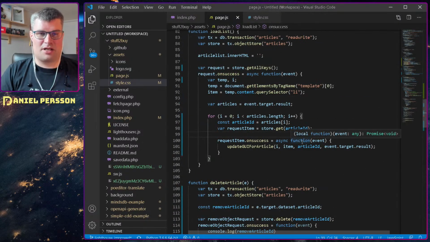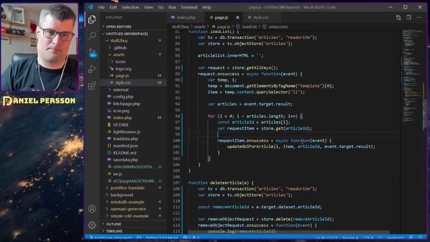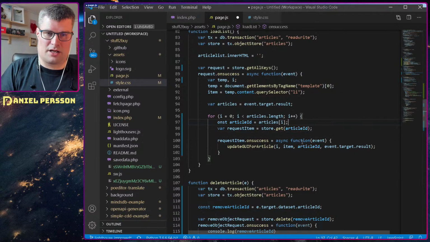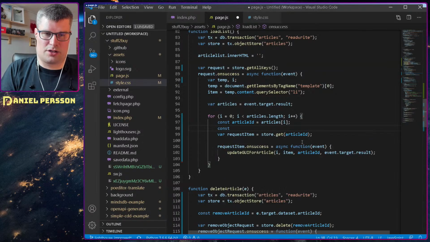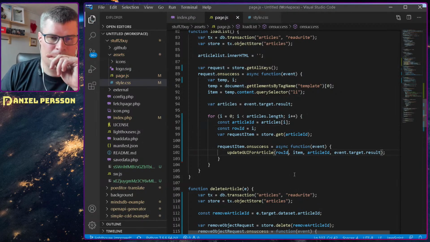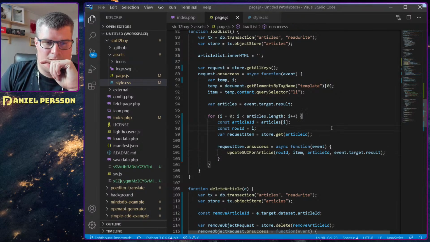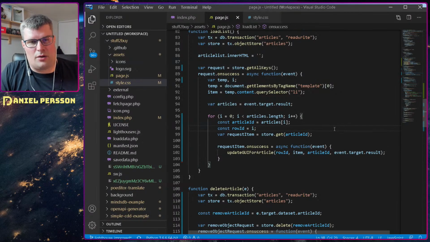Do we have the same issue here? Let's say const row ID. Put that in here. So now we have those things going through.